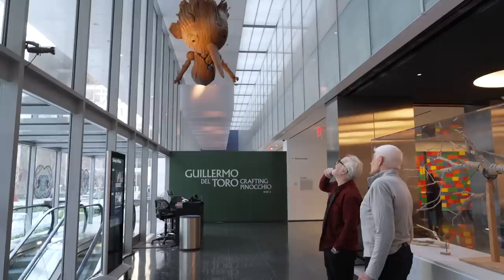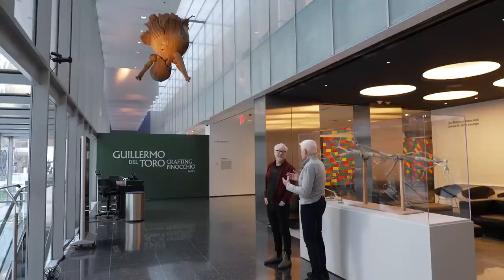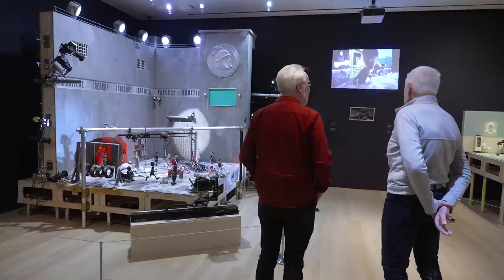Guillermo adapted the illustrator Grish Glingy's version of what Pinocchio should look like. What Guillermo liked about it is that Pinocchio was created by Geppetto when he was drunk — so this lack of symmetry, he's only got one ear, that kind of thing is in the puppet. And you can see it very much on this piece because it's so big.